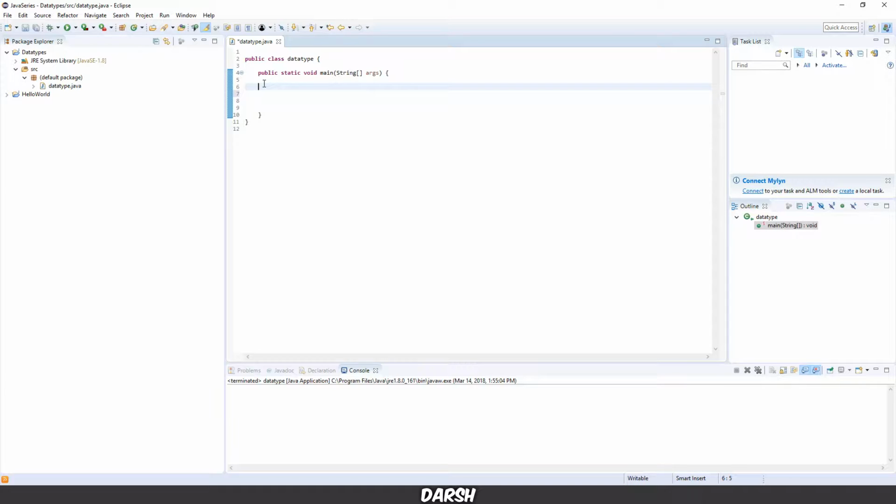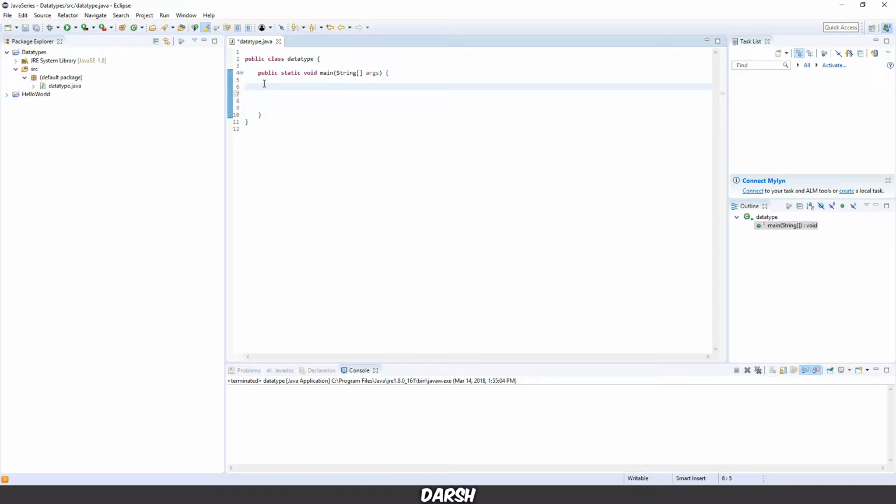So let's start with a byte. A byte is the smallest of all the data types. It holds 8 bits in size, and it holds numbers from negative 128 to 127. These are very useful if you have very small numbers. In machines back in the day, they helped save a lot of memory because they're only 8 bits long, compared to their counterparts, which are much larger.